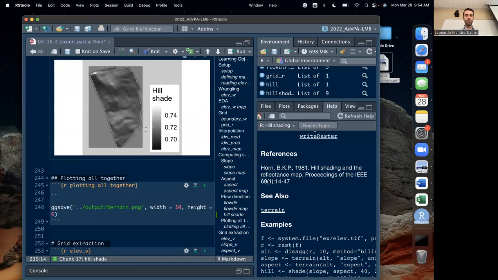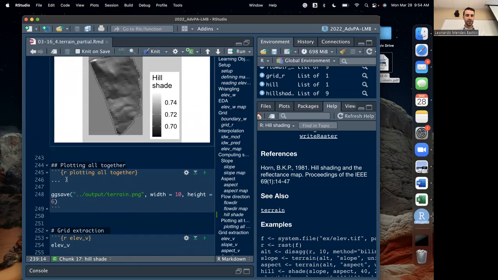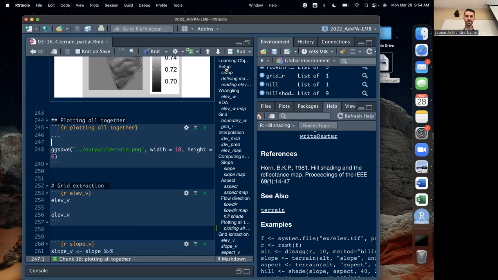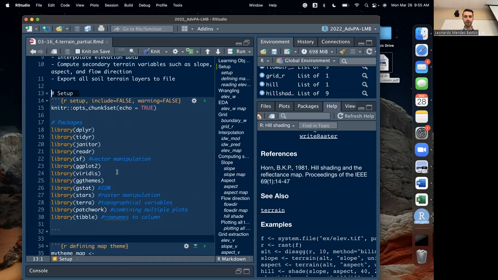Okay, so if we come to our next chunk here, I want to show you how to make that plot that I shared with you in the email. I want to show you that we already loaded the patchwork library.